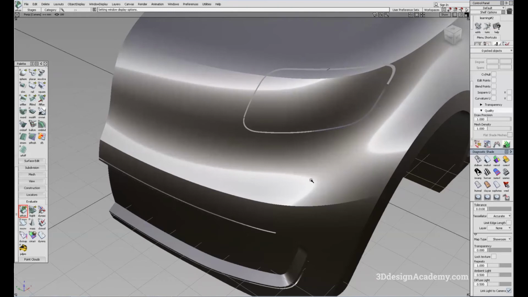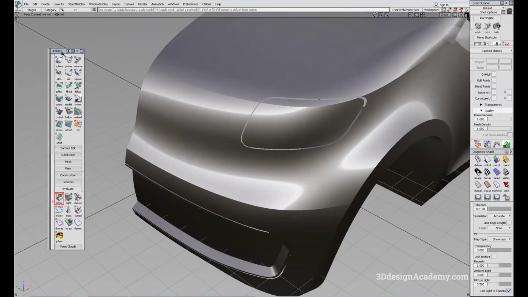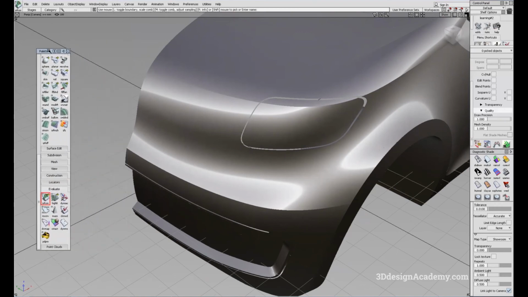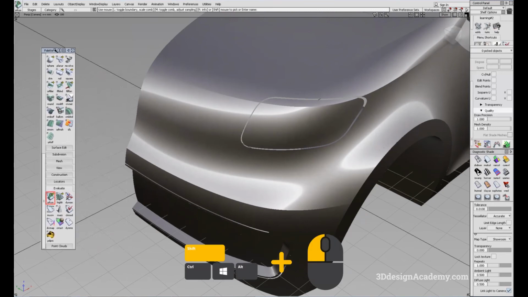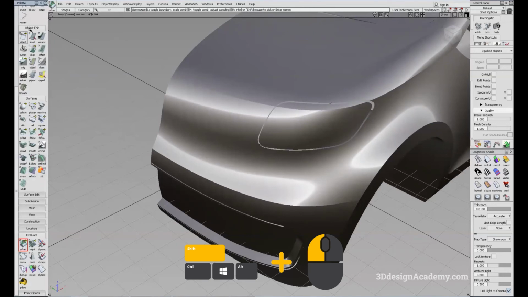Okay, the third thing that I like to do when I initially start modeling, when I'm initially setting up an Alias session, is also dock the palette. Right now the palette is just floating in the middle of the modeling window. So what I'm going to do is press shift and click on this blue bar. I'm just going to drag it to the left side, and you'll see a gray background pop up here, and the entire menu has shifted to the right.